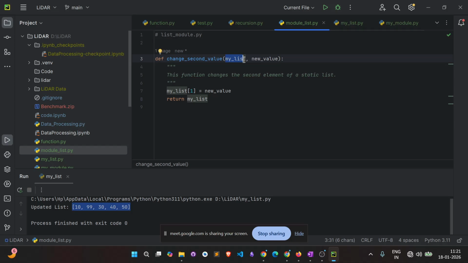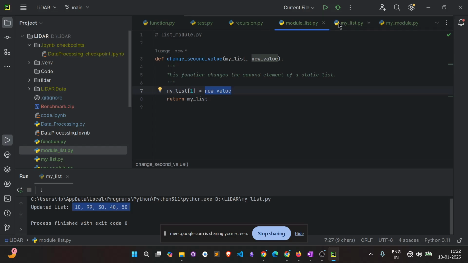It's a very obvious thing, like for changing anything, you need to take the whole list or whatever it is, and the new value by which it needs to be replaced. So it's taking two values. And I have already shared with you that an array or list starts from the 0th index. So the second one is index 1, and it is replaced by the new value.